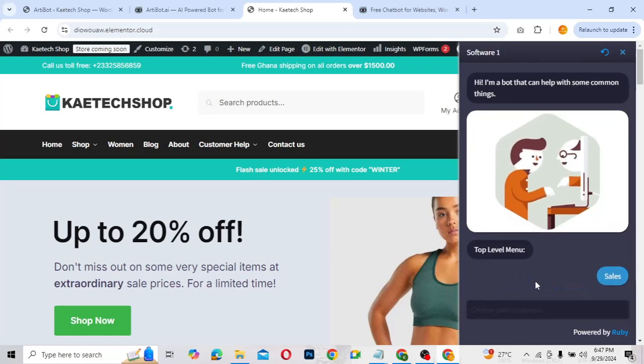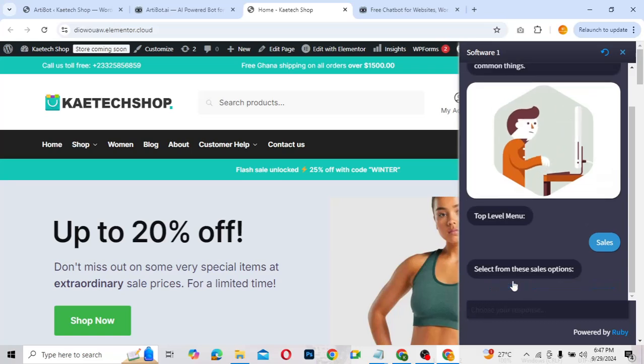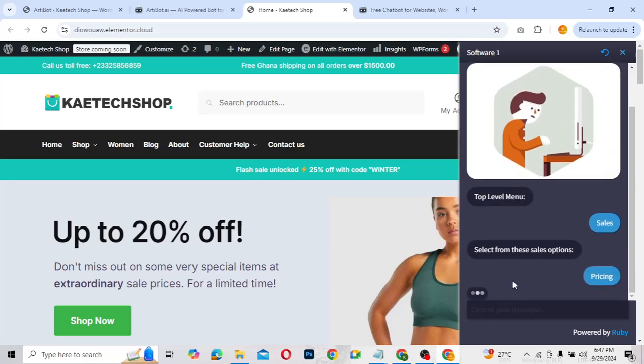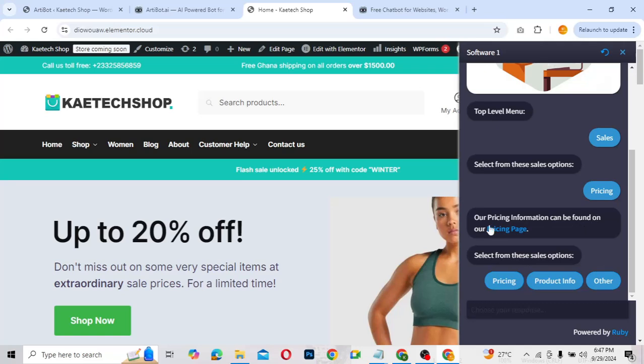So let's say sales. What does it say? Now select from these sales options, so pricing, whatever it is. Let's say pricing, I choose pricing. What would it say? Our pricing information can be found on our pricing page over here, and then select these sales options if you still want to go ahead again, and then you can go to maybe product info or other.